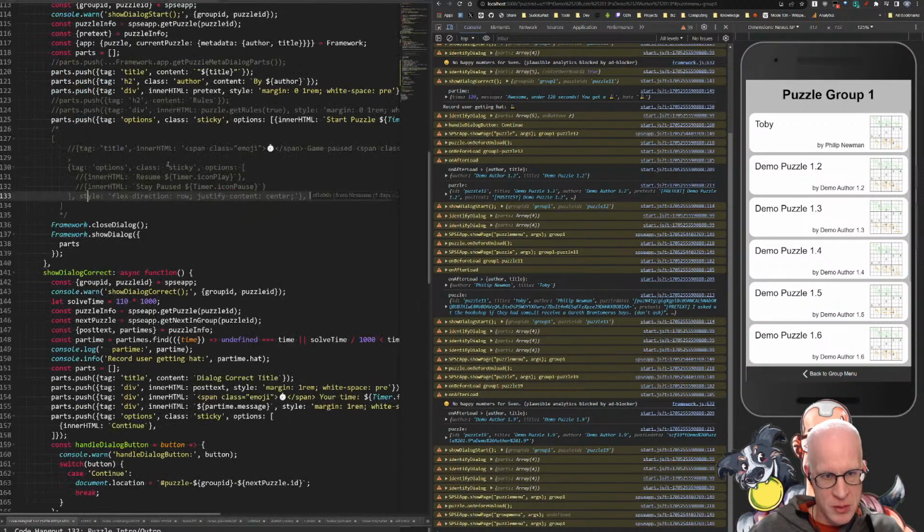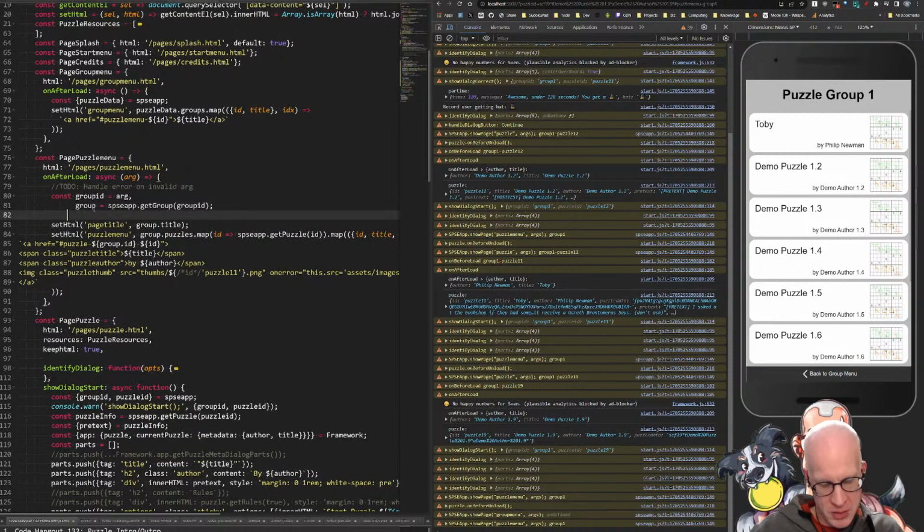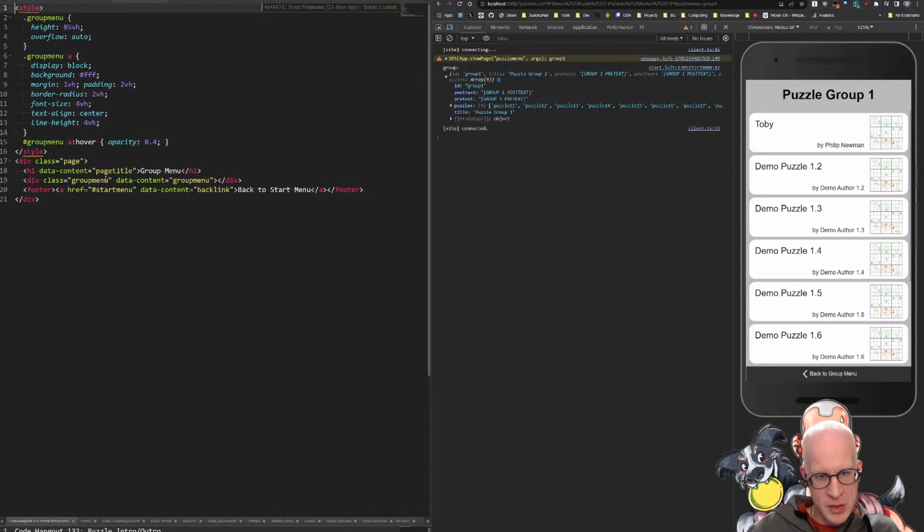No, we want to look at the group menu loading code, which is here. So we have the group here. Right? So that's our group here. And then we have this here, and group menu is here. Group menu, page title, group menu.